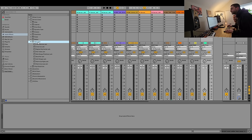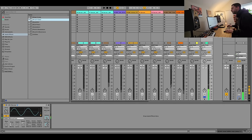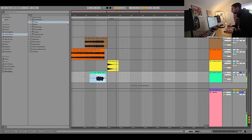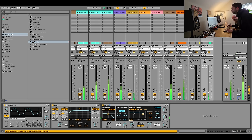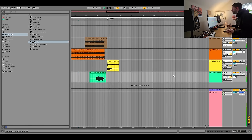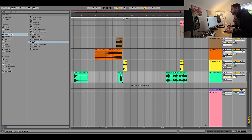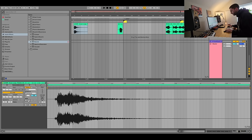Add some saturation just to make it a bit more crusty. Coat it in delay. Sound, yeah, well, it's not quite crispy enough, doesn't cut through enough. That one, that might be nice. Wasn't bad, but just another energy, yeah.